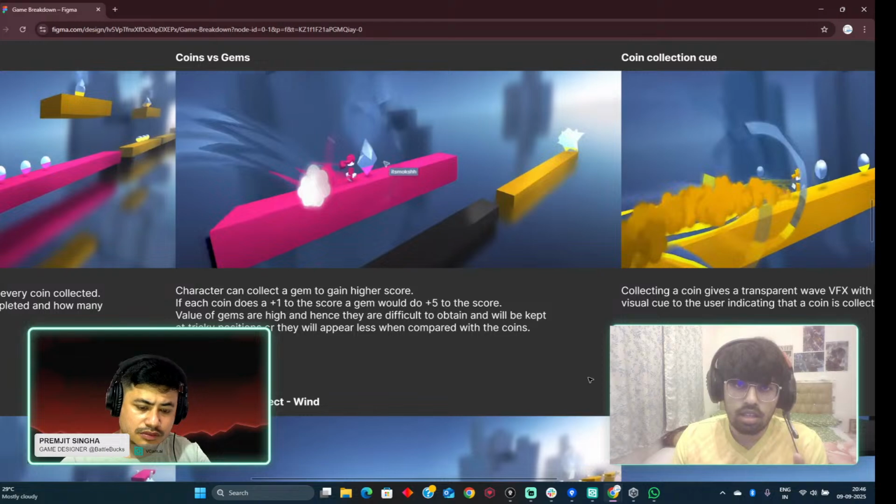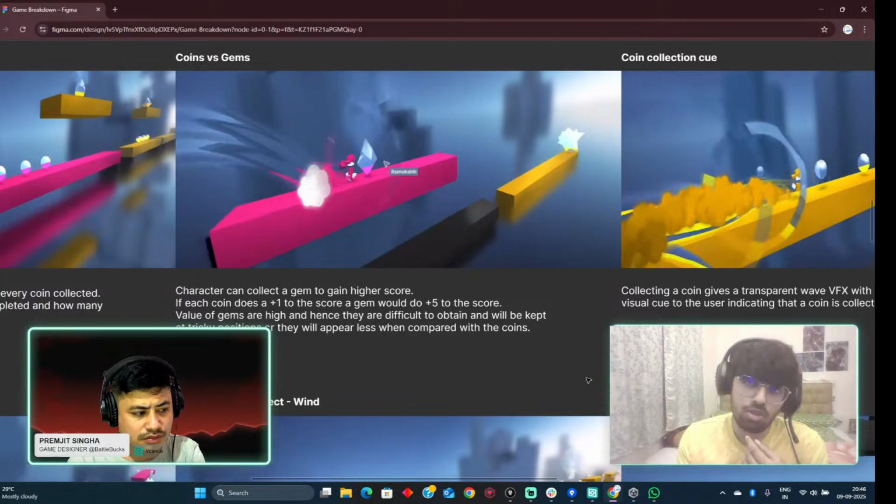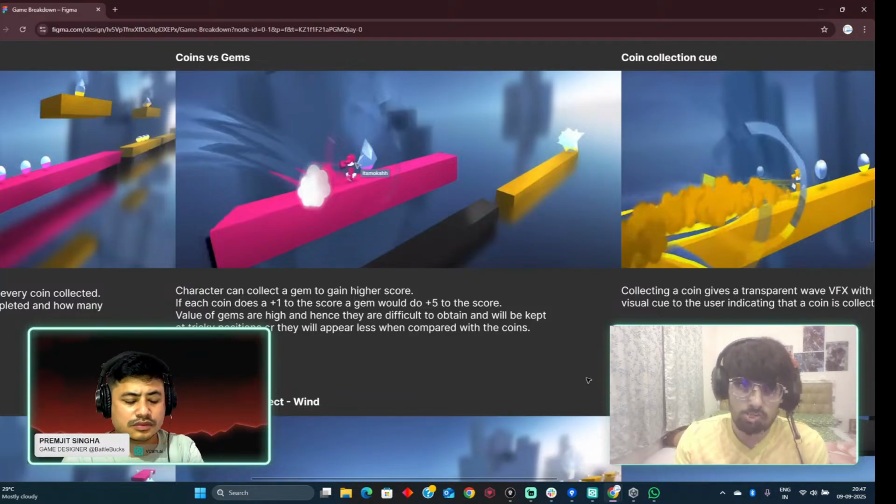So the thing is, you can mix and match. You can collect some coins, you can collect some gems, but the game will reward you if you collect only one type of item. Let's say you collected some coins and some gems, the game will be like, okay, you collected only some of this and some of that, so we'll average your score out, like, let's say 80%. But it will give you a higher score if you collect only gems or just only coins. You have to focus on one.